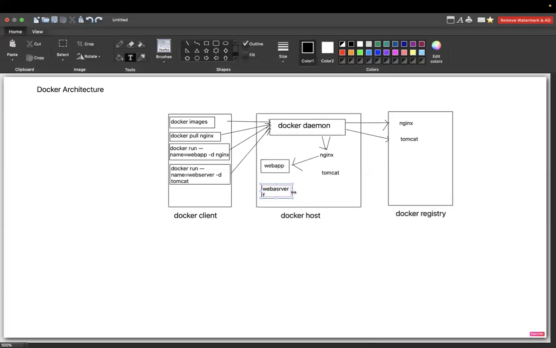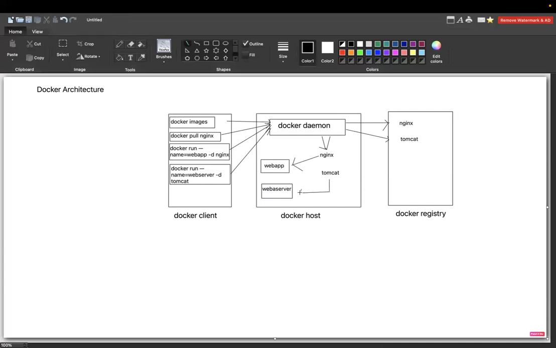Okay, web server. This is the Tomcat image that will be executed as a container. Now, this is the Tomcat image that is executed as a container.